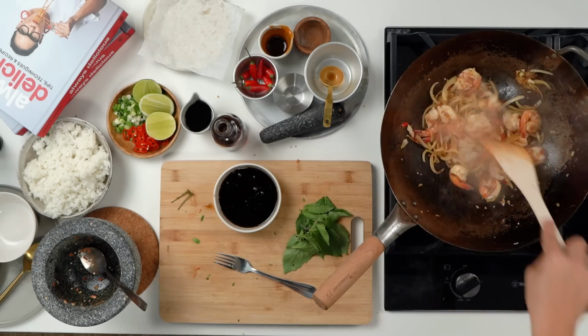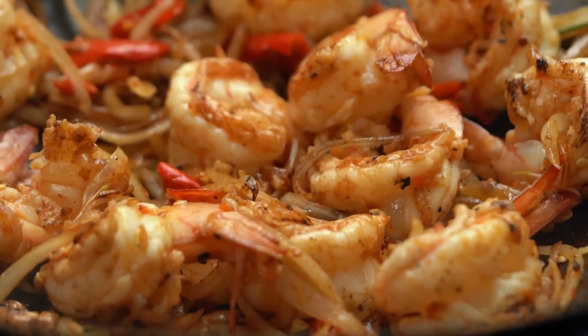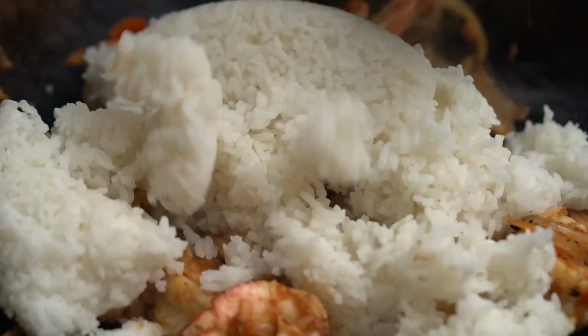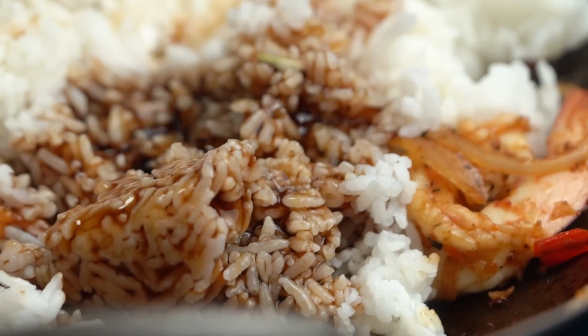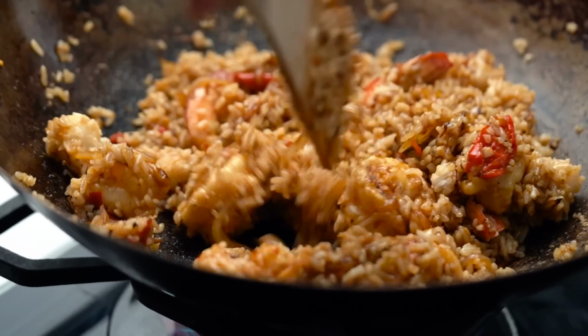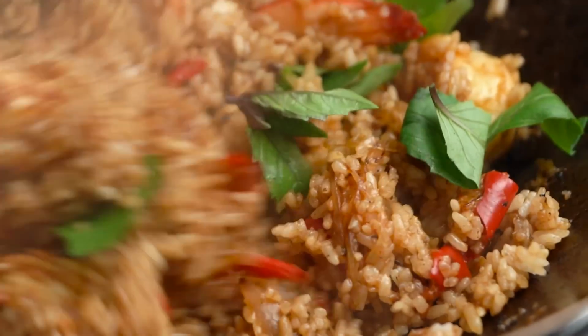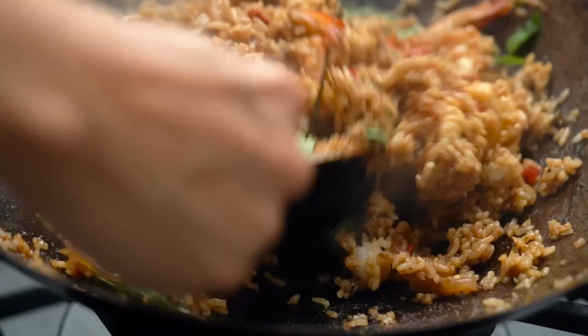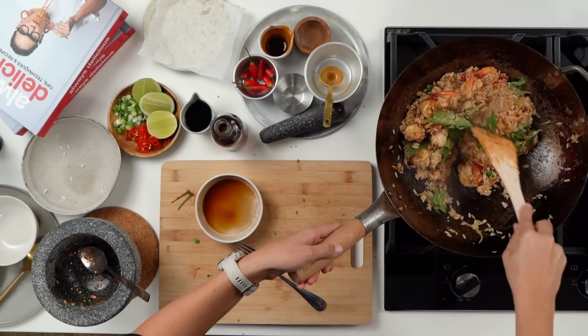It's not quite spicy basil, but still beautiful. Lovely. If you have a look in here, we are looking totally awesome. Things are getting all charry. Everyone's starting to cough. It's all happening. I'm going to go in here with our perfectly cooked fried rice and our seasoning sauce. Oh, that is looking really special. I love that. Now we want to go in with our basil. I wish you guys could be here to smell it, but you're getting this beautiful hit of fresh basil fragrance, and a lot of that chili fragrance as well. It's smelling absolutely delightful.